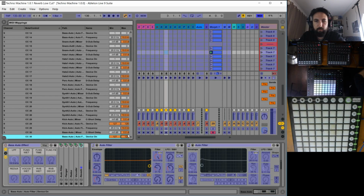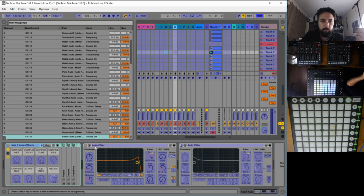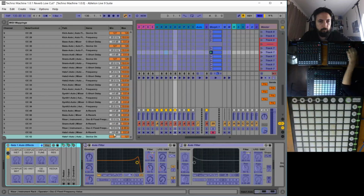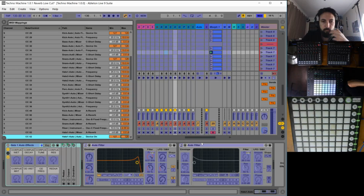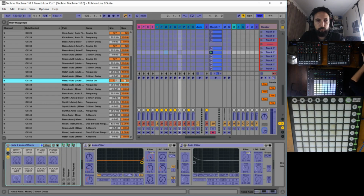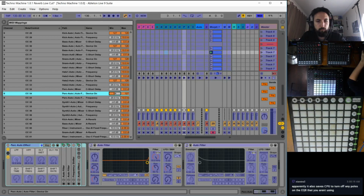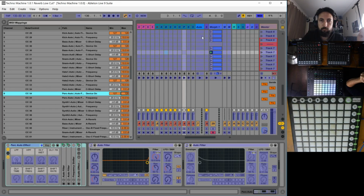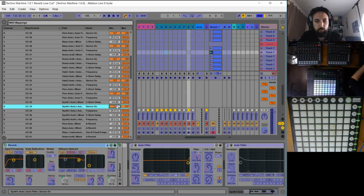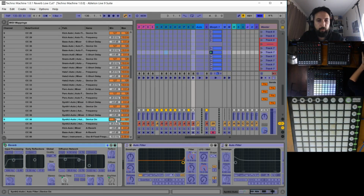So let's do that quickly for all the low passes. 127, 126, snare, low pass, 127, hats 1, that's 2. Percussion. Synth 1. And we'll go synth 2. Okay, let's test that out. So low pass synth 2.